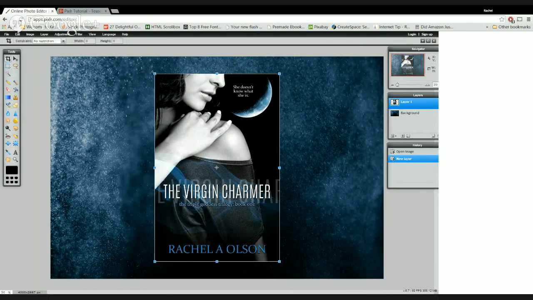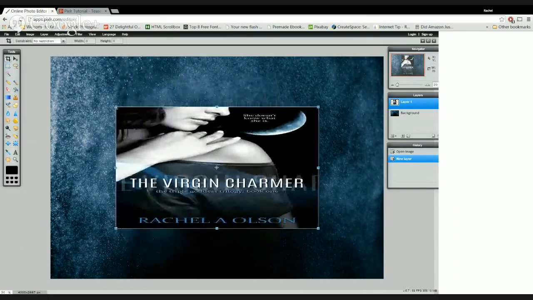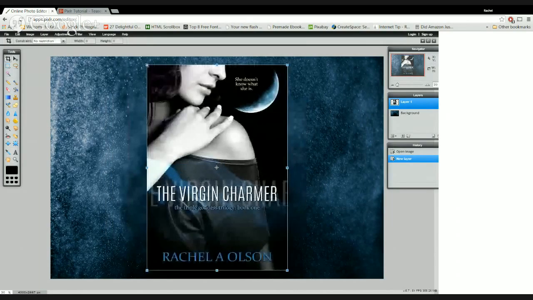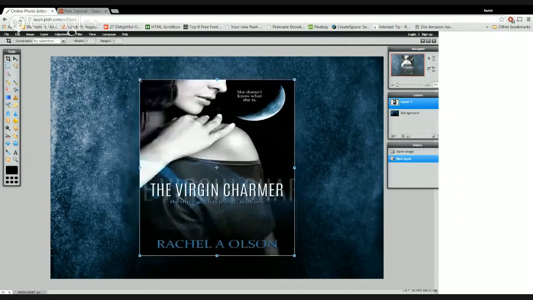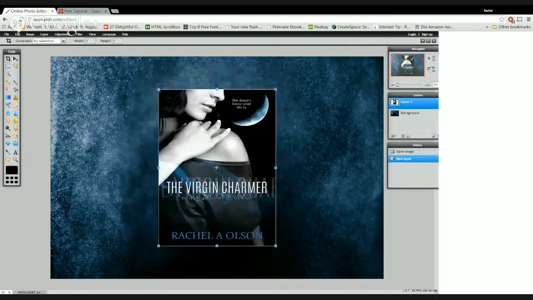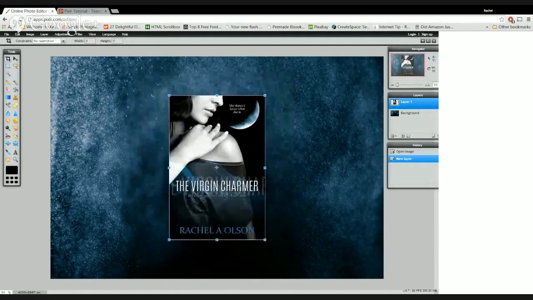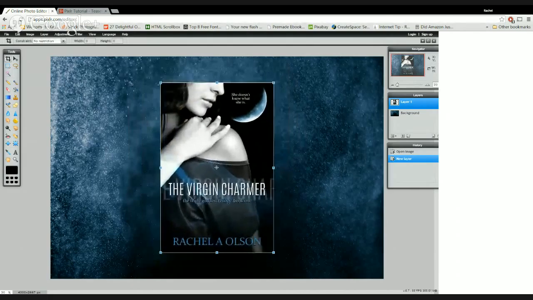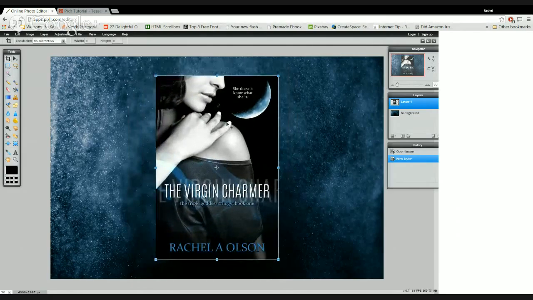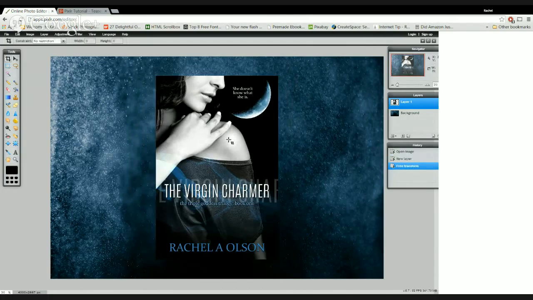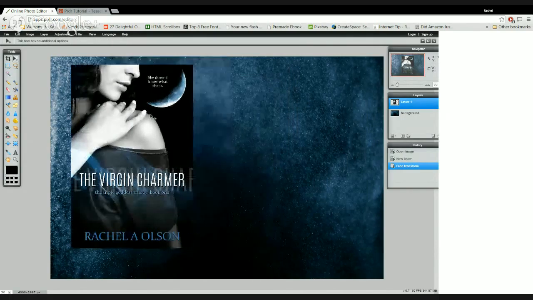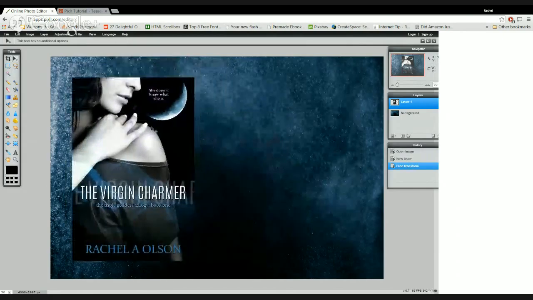Now, if you just click and drag on a corner, it's going to distort the shape. So if you want to keep the exact same shape and just make it smaller, hold down your Shift button and it fixes that for you. You can change the size that way. Okay. Now, if you are comfortable with the shape, then just hit Enter or Return, whatever is on yours. And then click on your little arrow over there, you can kind of click and drag that layer wherever you want.